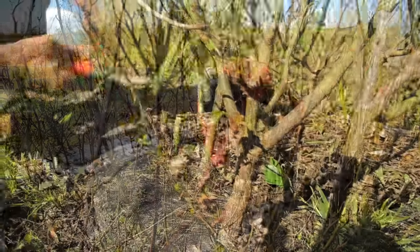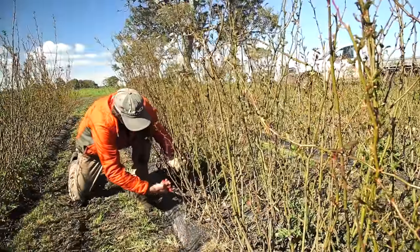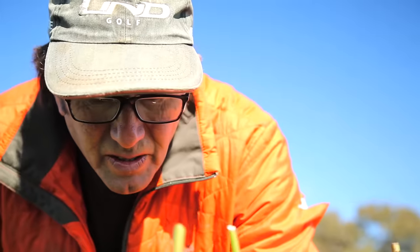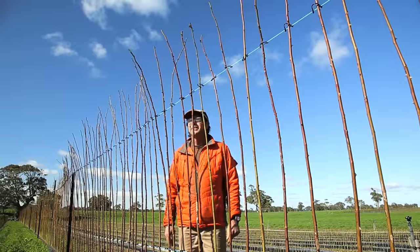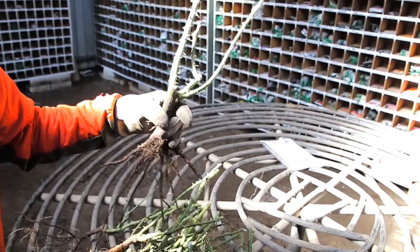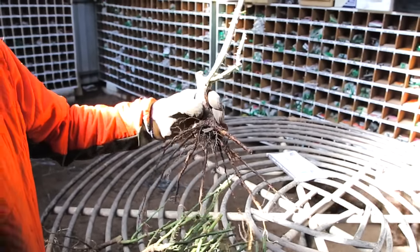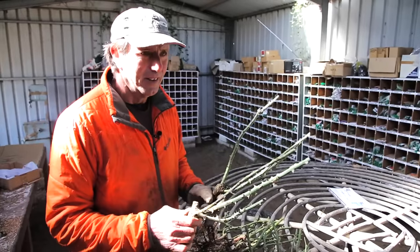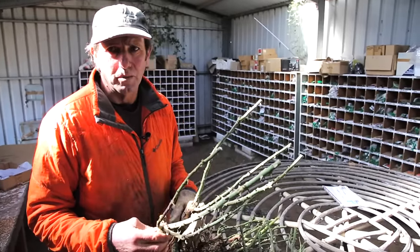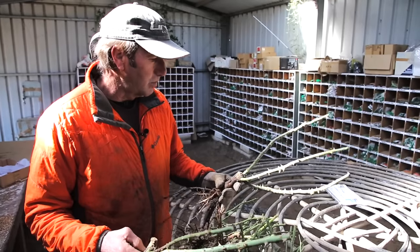So that is cutting root stock, and then we start lifting plants for the market. I do all the grading of the roses here, so I oversee all of that. What we're looking for in a first grade plant is generally multiple canes and a good root system. Visually, it's what's on top that sells the plant, but the root system is by far the most important part of what we consider to be a first grade plant.